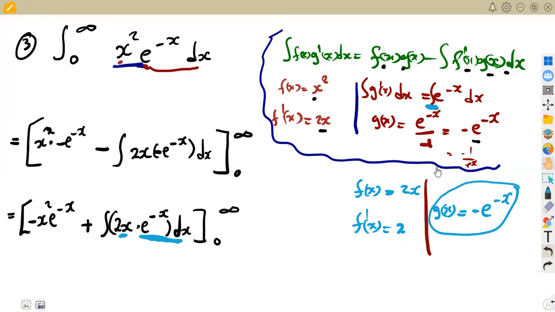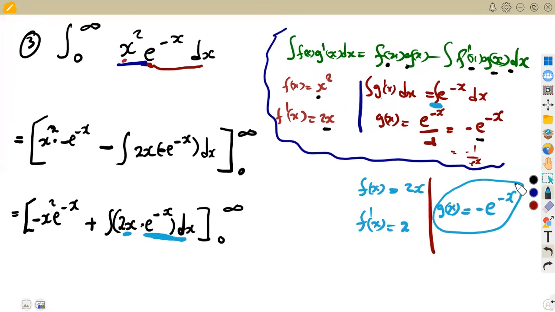All right. So knowing that we are applying by parts concept on this part here, the first part is going to remain as it is, this one. So we are going to have minus x squared e to the exponent of minus x plus whatever that we're going to get from this part of our integral. And this part of the integral is going to give us what? This part. That is where we apply.